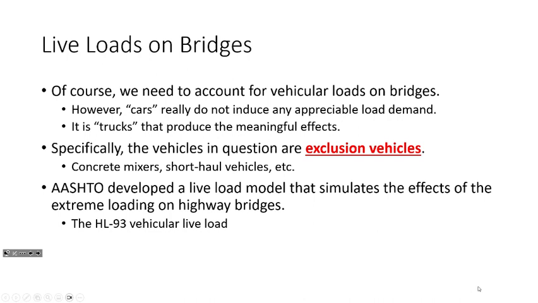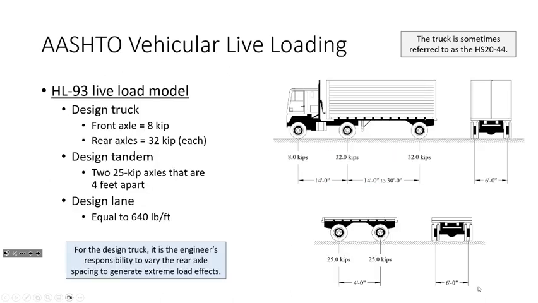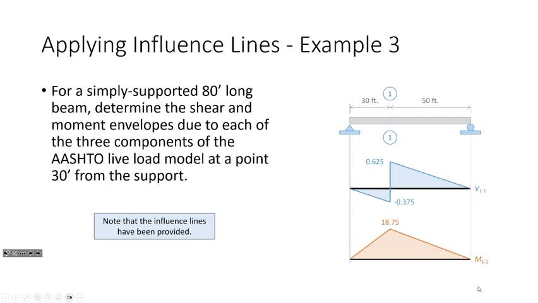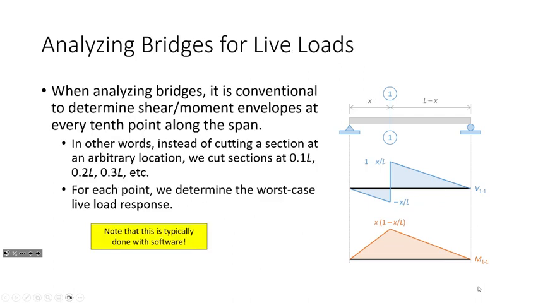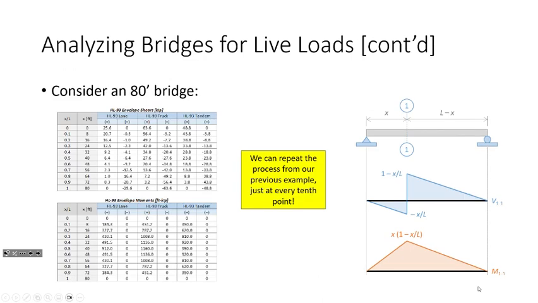AASHTO has a particular live load model, and we'll talk about this in more detail on Monday, but this is kind of what it looks like. There's a particular truck that we use to perform analyses and designs of bridges. What I'm going to do on Monday is show you how to use that on a representative problem. But what I want to show you is what an envelope looks like for a bridge.